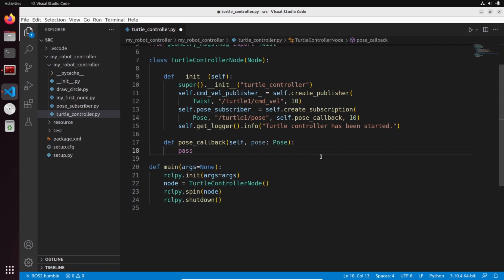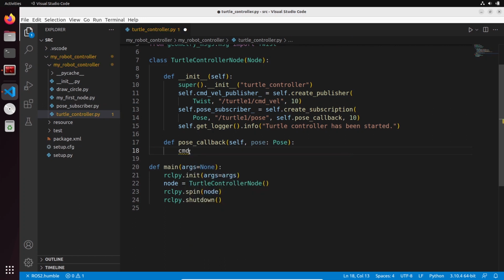But just to make sure that we are sending some commands when we receive a pause, let's just send a very basic command to the turtle to check that our code is working and that the callback is working. Step by step. When we are sure that this is working, then we can think about what's the best way to control the robot.